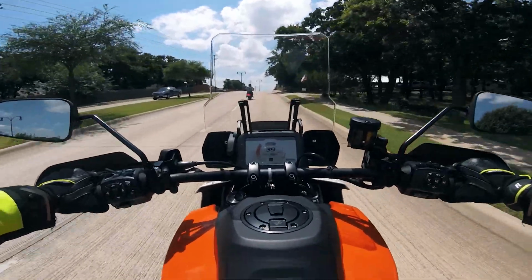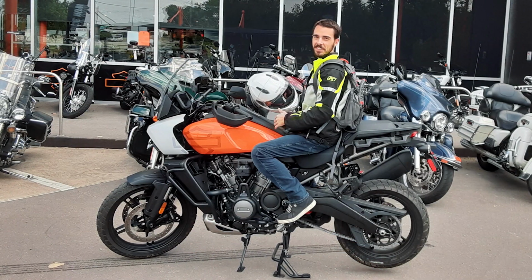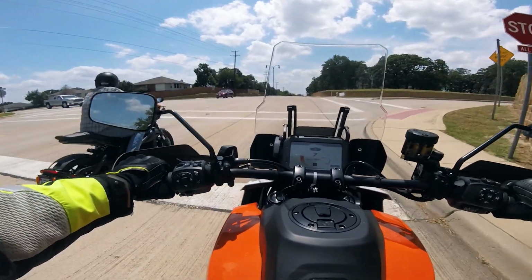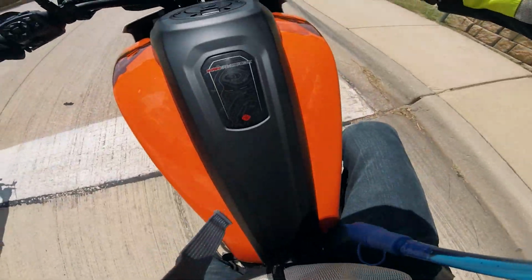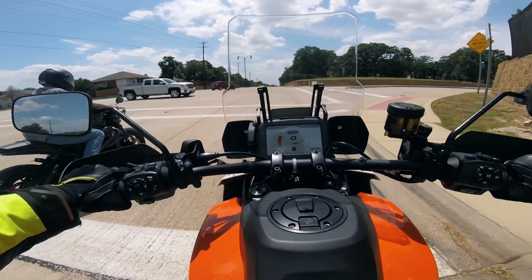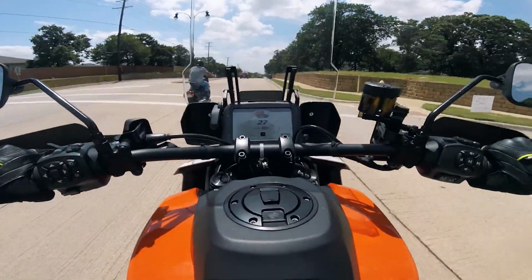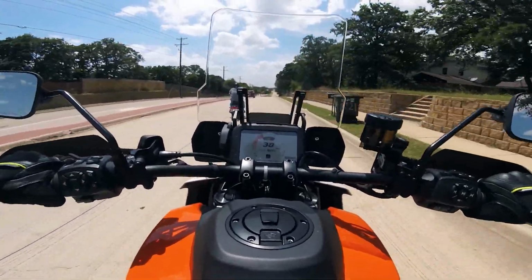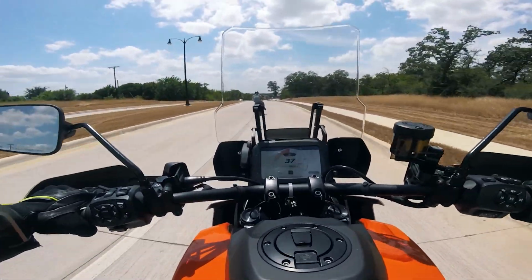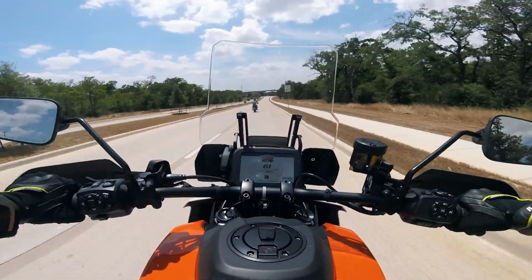Also, in the beginning, I was nervous about the ride height and how tall the bike was when thinking about coming up to red lights. However, thanks to technology and the one short guy at Harley Davidson who wanted to ride this motorcycle too, Harley provided adaptive seat height, which is an option on this bike. Having that option is a huge selling point for my 5'8" masculine body. Being able to have a quote-unquote tall bike but not be worried when stopping at red lights is a huge relief.